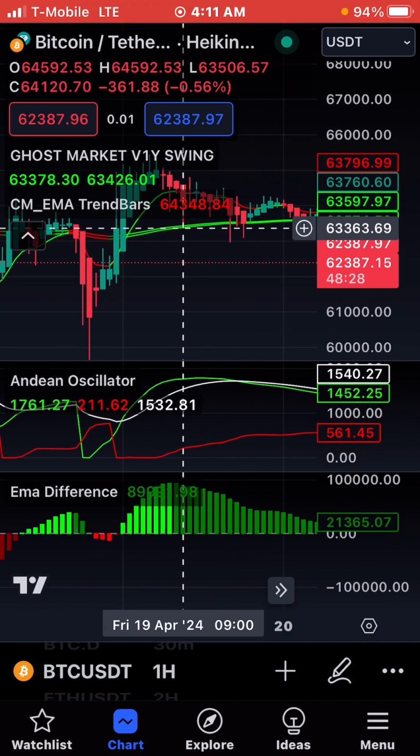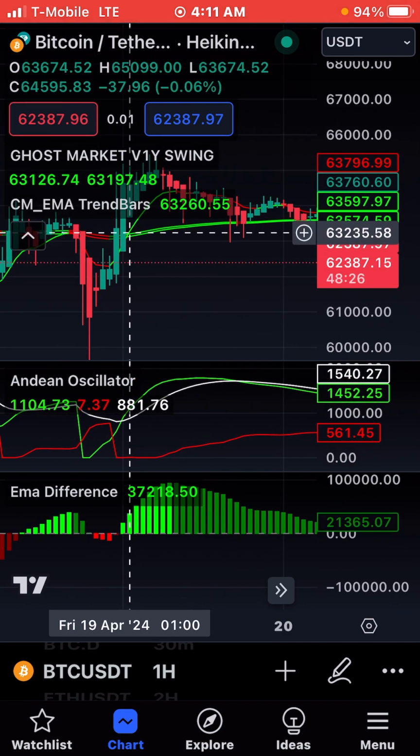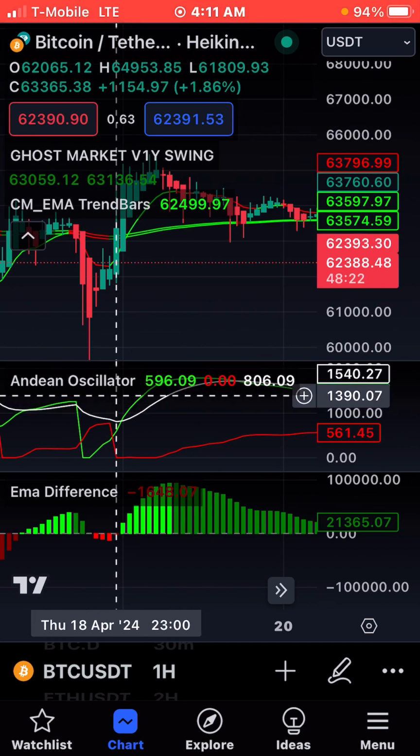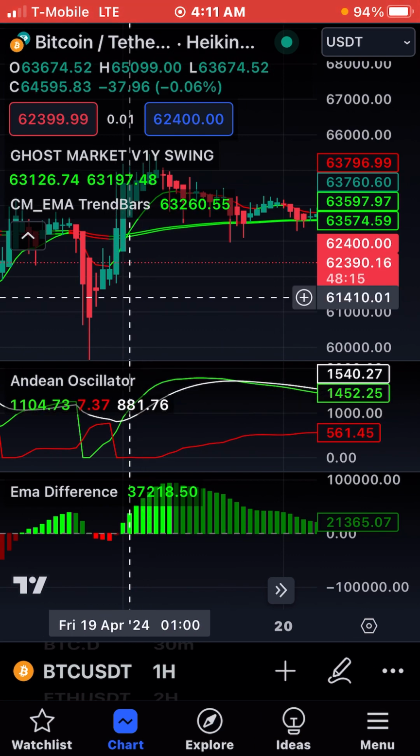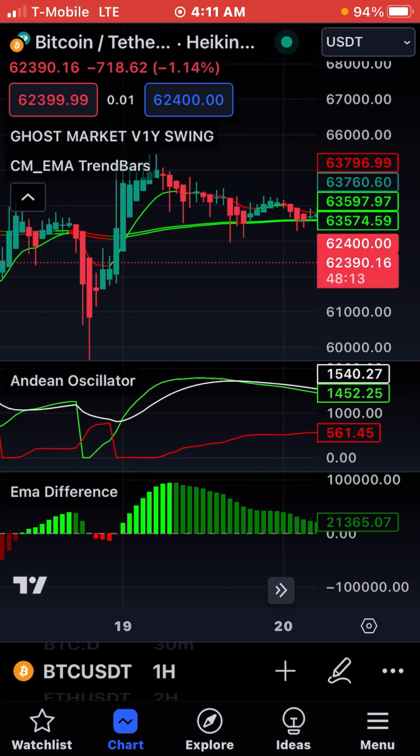Like right here, we see a cross with the 990-95. We see it happening with the ADN oscillator, and we see it crossing. This is a cross of the 1348 as well. So the 1348 on the EMA difference will show you visually how well it's doing and how strong it is. So the whole purpose of the EMA difference, even though it is 1348, is to show you how strong the trade is.